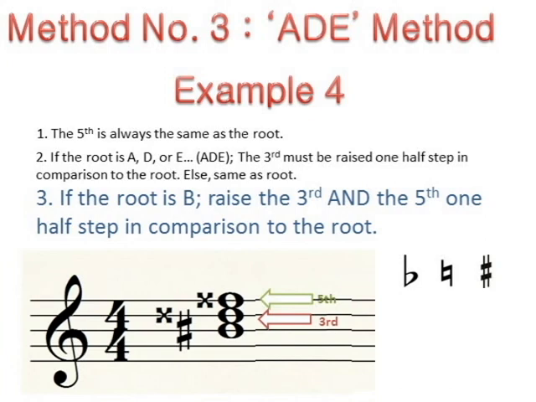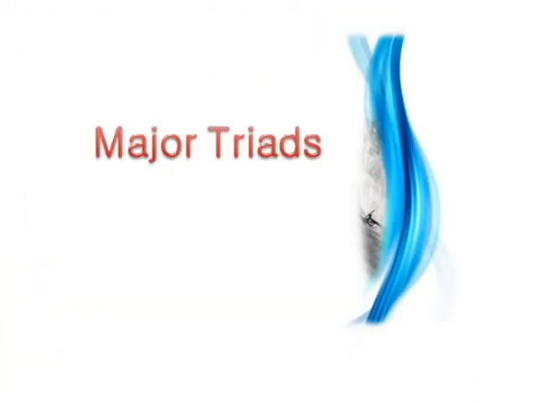Using the interval method, you can confirm that all of these triads are consistently made up of one major third and one minor third. Using whatever method you like, practice naming major triads. Say the names out loud and then play them on the piano or another instrument to check yourself so you can hear that they are major.